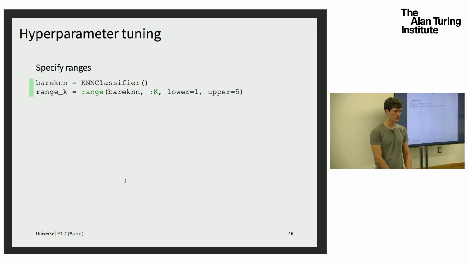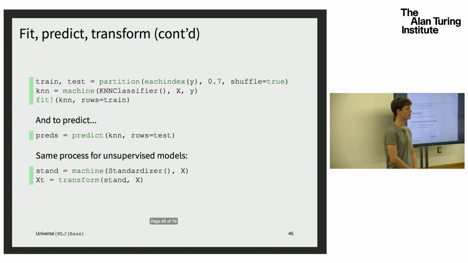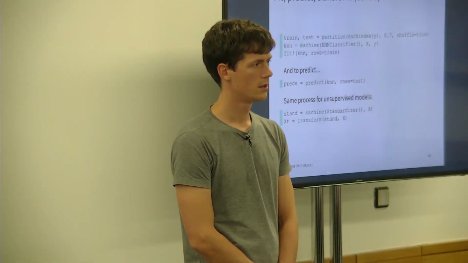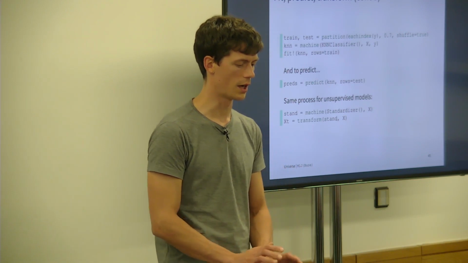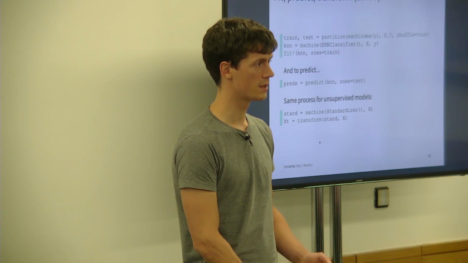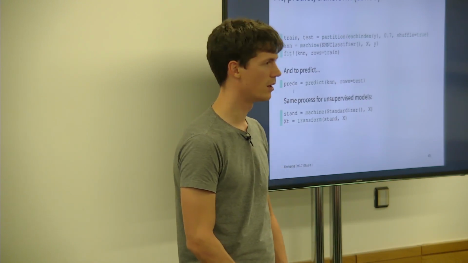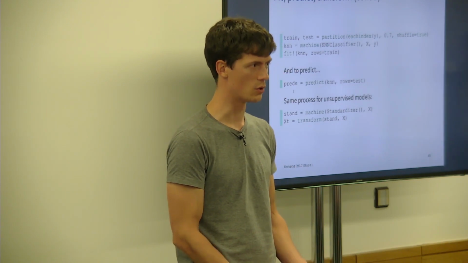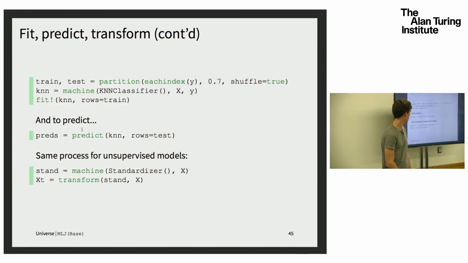Okay, so to tune hyperparameters, actually, it's easy. It's exactly the same. There is no difference, right? The only difference is that the preds here, instead of being values, will be scores, okay? For probabilistic models as well, this predict will return a vector of scores. But you also have available to you a predict mode, which will return the majority class, okay? That answers your question, yeah.